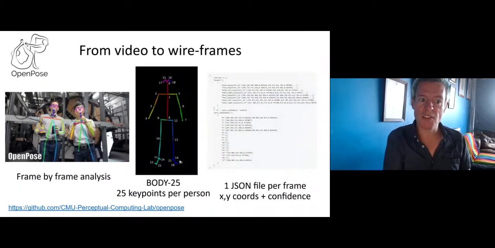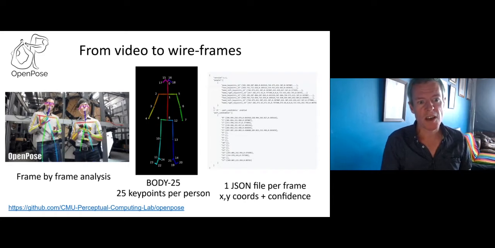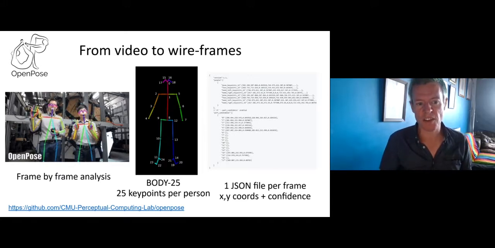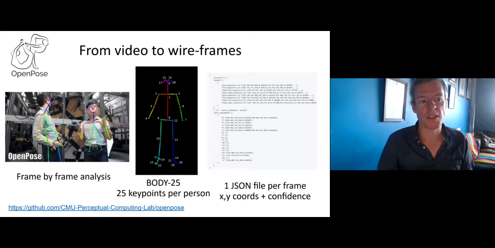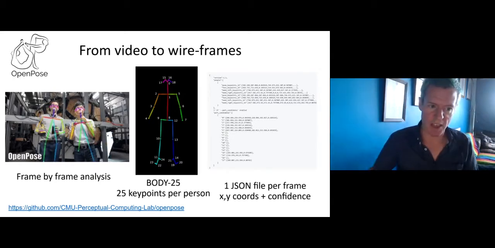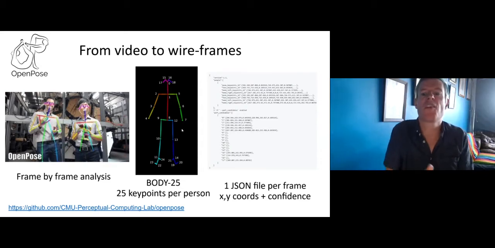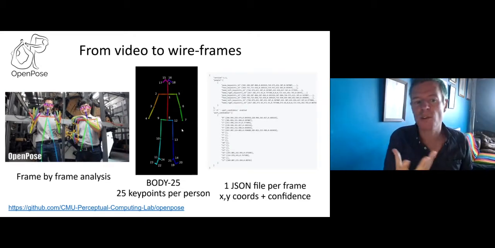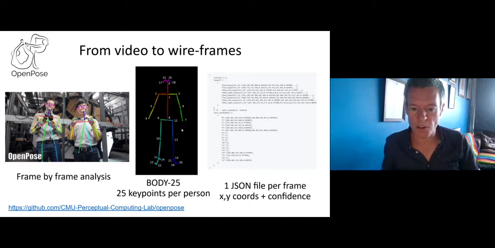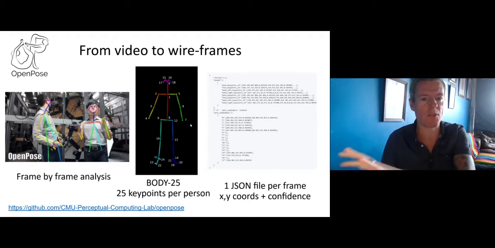So we use this freely available software called OpenPose, which is a machine learning platform that's trained to recognise human figures in videos and provide you with markers of their key points on their body, so their eyes, ears, and so forth. So it gives you 25 points for the body, and it can do the face and hands as well if you want to, spitting those out in a raw data file.